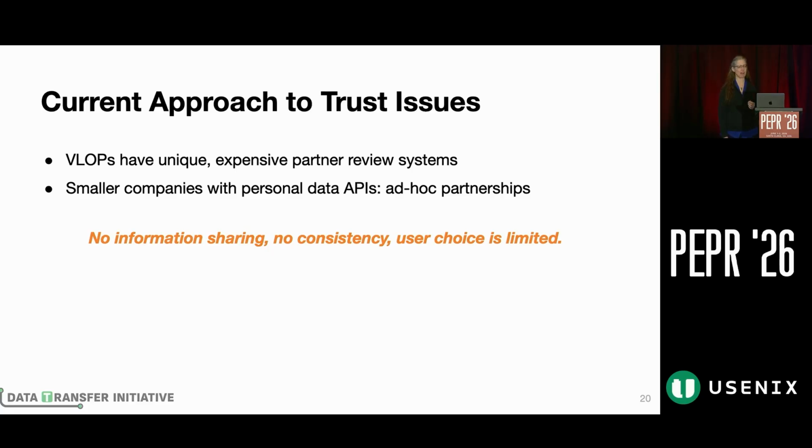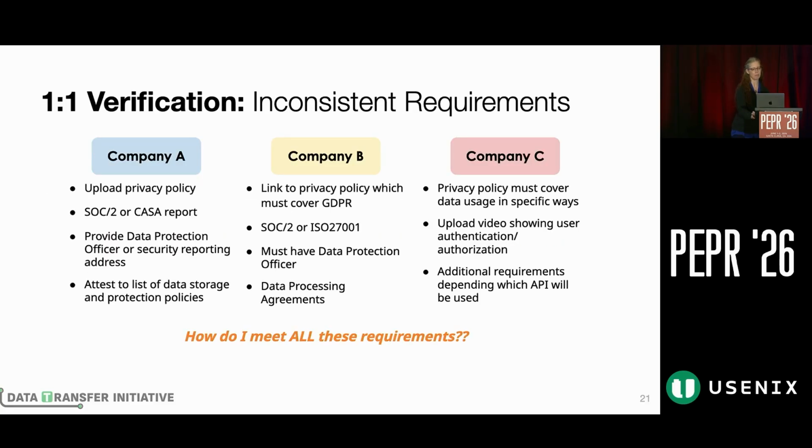So the very large online platforms have these expensive partner review programs, often inside their trust and safety departments, that are expensive for everybody. They're expensive for the startups who are trying to break into helping you map your runs or manage your diabetes data or do photo videos for Christmas for your family. And the limitations of these ad hoc systems limit user choice in the end, because fewer third parties are authorized than is ideal for user choice and competition.